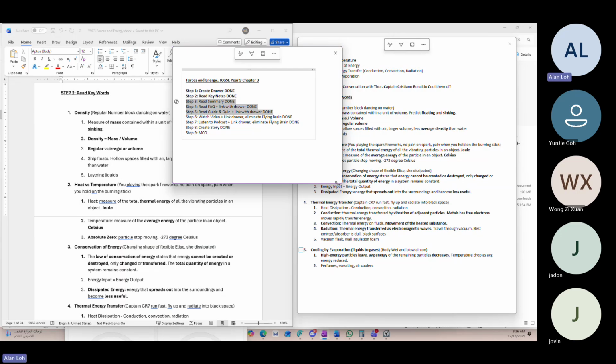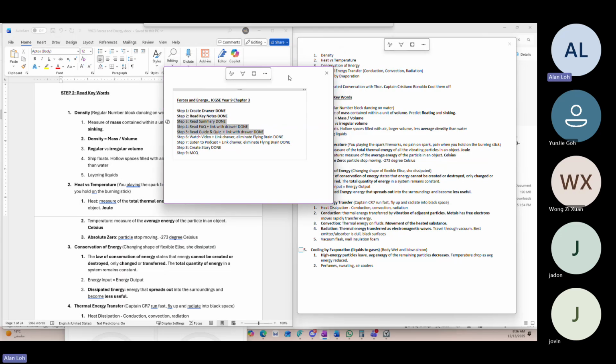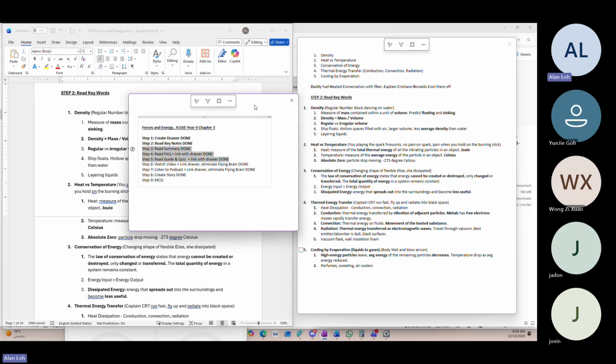At the end of these 2 hours, you'll be able to understand this chapter quite well. But I need you to commit to these 2 hours. Don't be disturbed or distracted by your WhatsApp messages or your TikTok messages, right? Just focus, just give me your 2 hours, and I hope that you'll be able to learn something extraordinary today. Right, so let's go to step number 3, read summary.